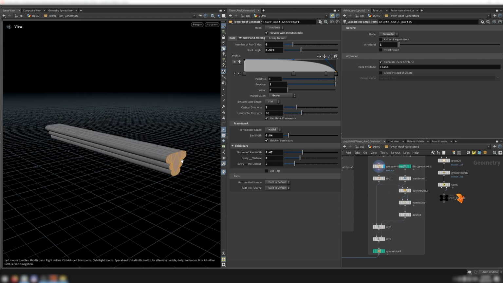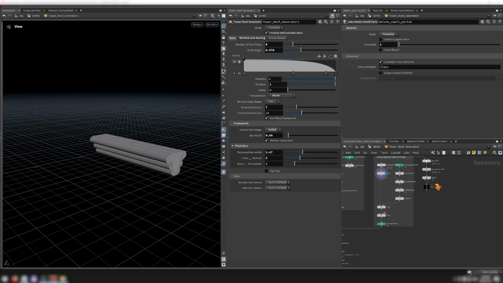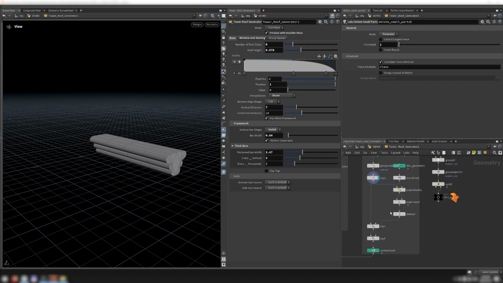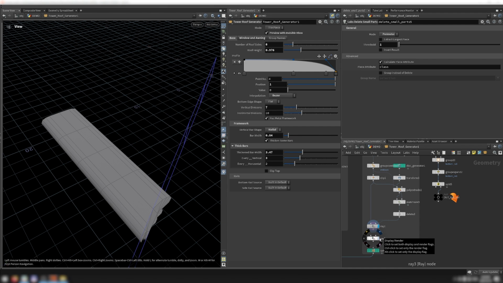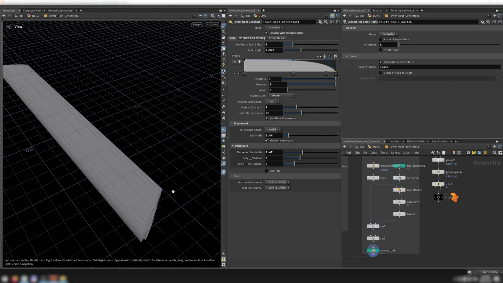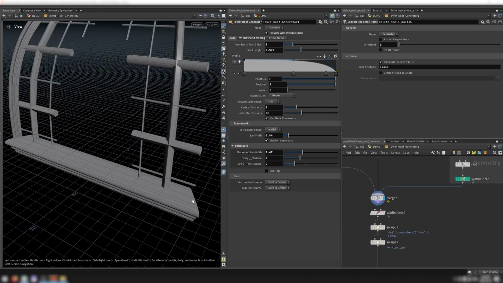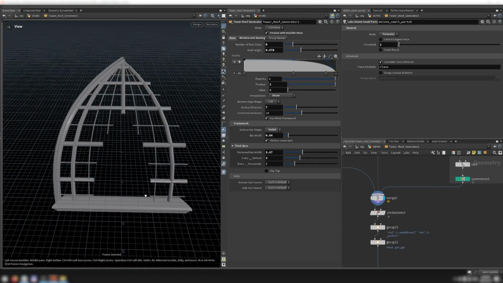For the bottom rail, I group the points that I want to project, and I clip the rail so I only have to worry about fixing half of them, and I can just symmetrize the mesh later. Then I have two ray nodes for projecting the eligible points in both possible directions, and I symmetrize to restore the full width of the bottom rail. Then all these parts get merged together to create the roof's framework.